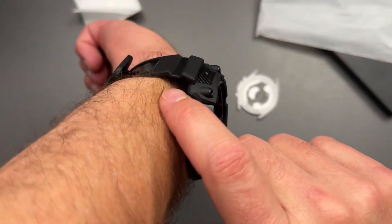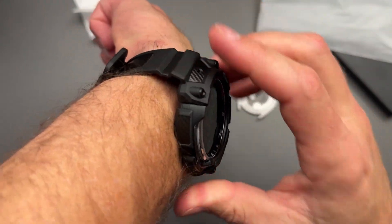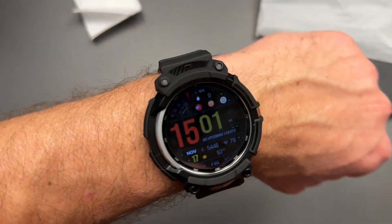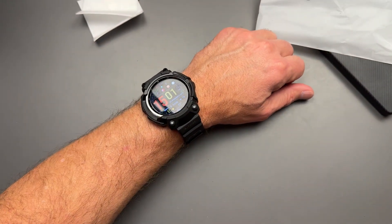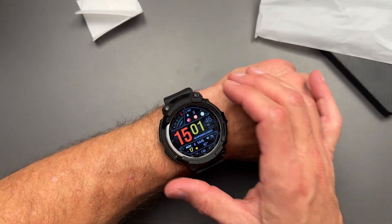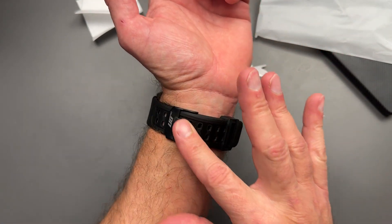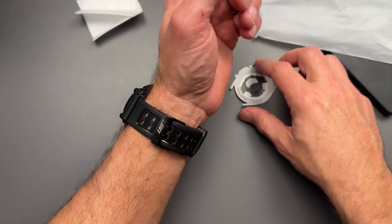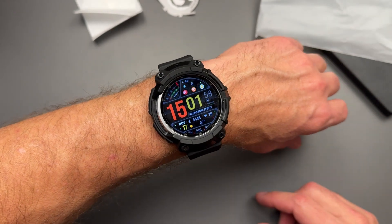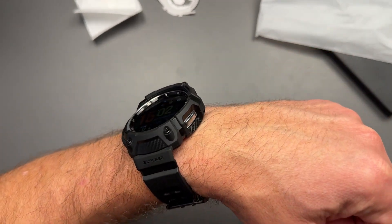You can see right here, you got a little bit of gap right there — nothing you can do about that on a wristband like this — but it pretty much takes up my entire wrist. You can see it's filling up that whole wrist. If I just let it sit here and relax and chill, you can see that is a chunker right there. Most people don't comment on these pretty much, but I did get some comments on my last Galaxy Watch 4 Classic because that is a big one.